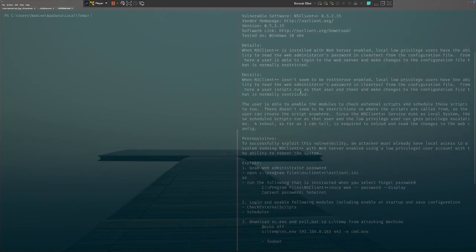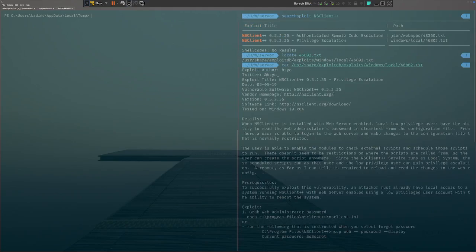So NSClient++ privilege escalation from 2019. I'm guessing the version is 0.5.2.35. We need to find out the version number running on the machine here.